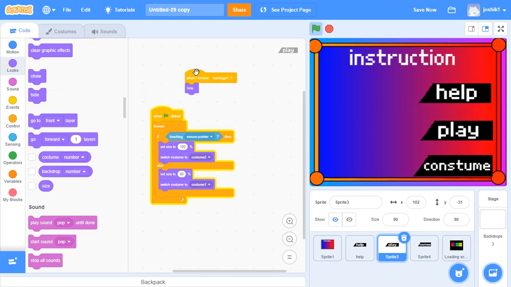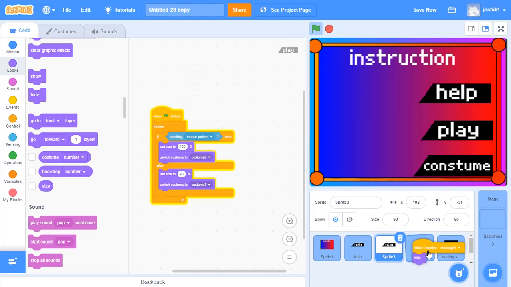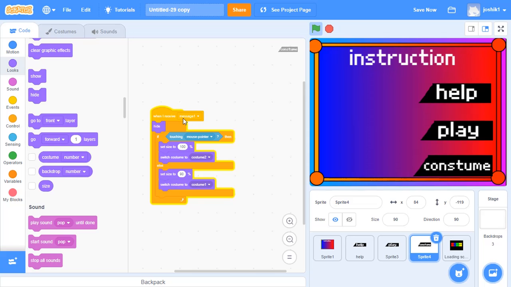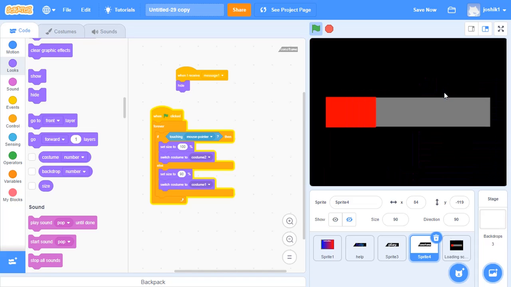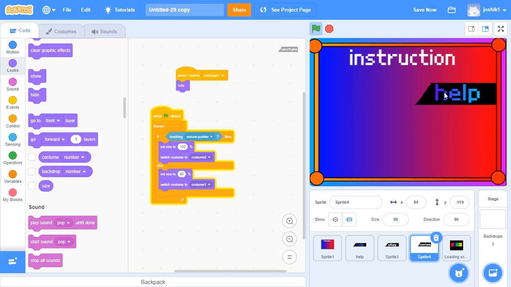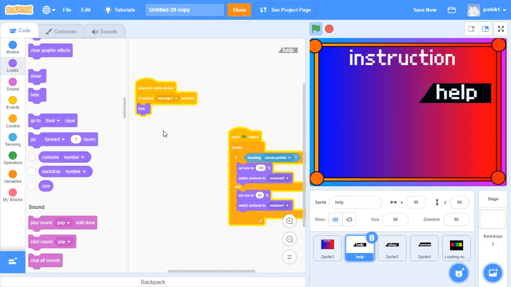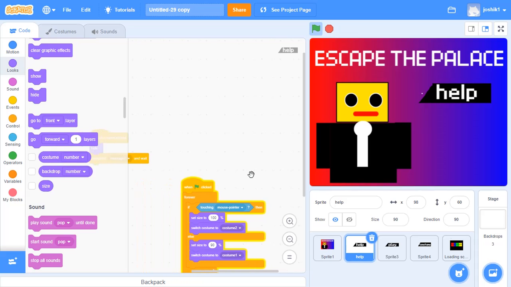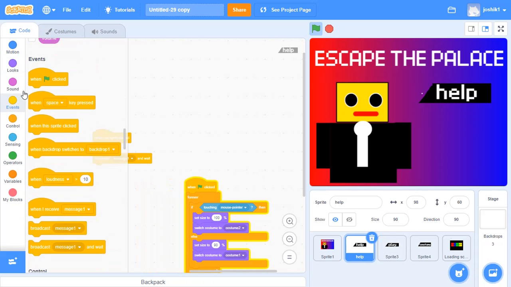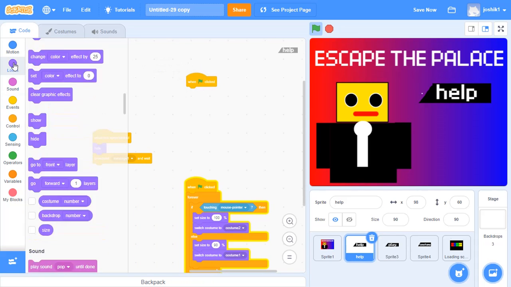Now, we can simply drag this into costume 2. There we go. Now, as you can see, I click on help. Our loading screen comes up. X. And the only button there is help, which I think you should put the hide over here. Yes. Now see. Oh yeah. And if you want to avoid this from happening, then in all the 3 buttons you say when flag clicked, show.